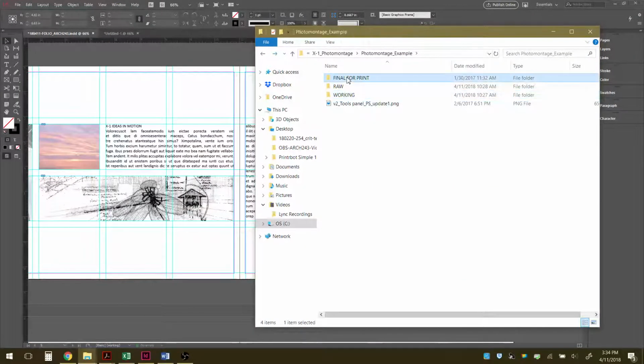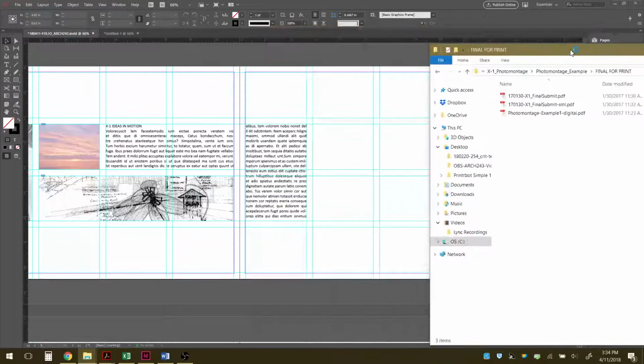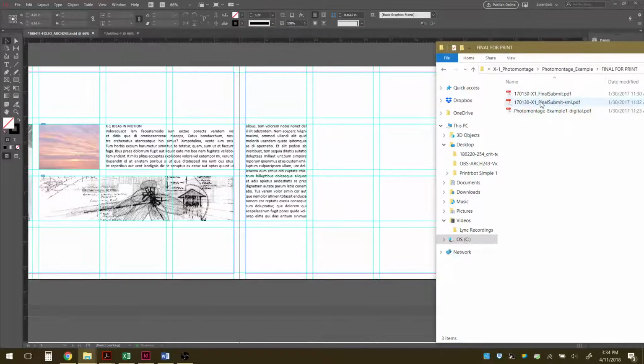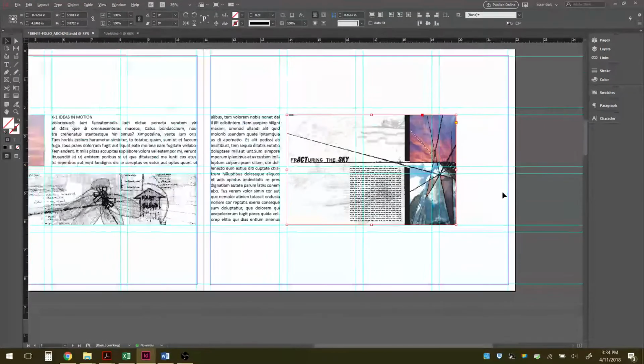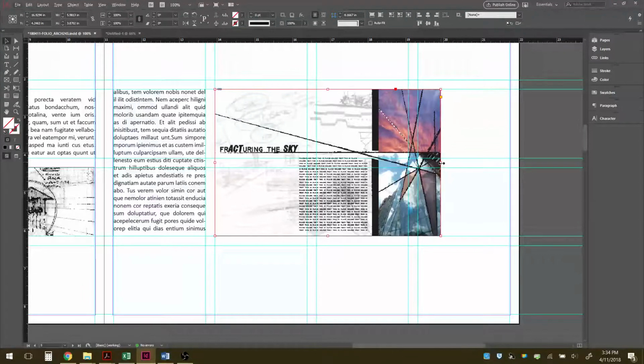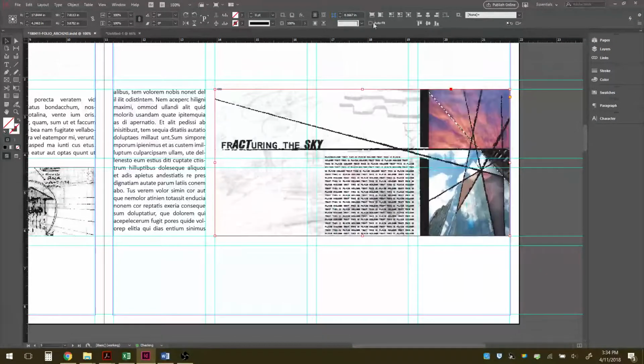So I go back, File for Print, I'll bring my PDF file in. I'll just drag that there. So if I really wanted to get this to fit in the grid, or even if say horizontally, it starts to cut out some of the imagery, some of the text potentially at the bottom here, and for this I didn't really want that to happen.